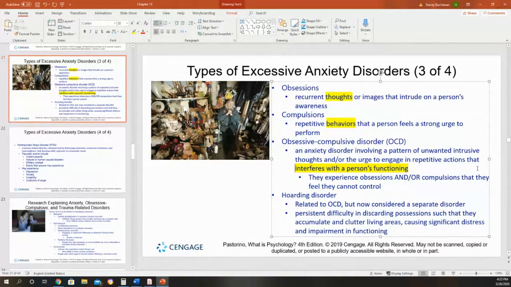There are some, and I won't spend a lot of time on this because frankly I find it to be depressing, people who suffer from hoarding disorder specifically related to animals. So they have 30, 40, 50, 60 animals in their house at one time. You can imagine how that turns out, obviously.